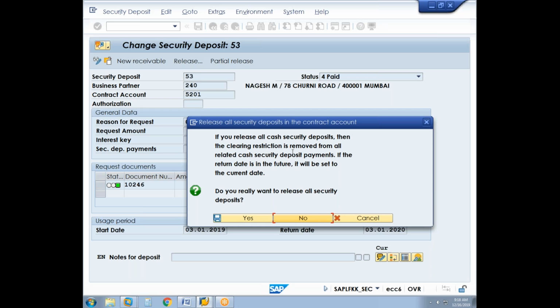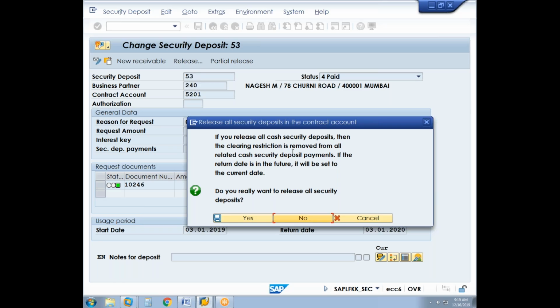Do you want to release? And also in the future, we'll be working on the interest key, okay. When the interest key is maintained on the cash security deposit, we can also calculate the interest amount, okay. Now, the interest amount accrued until the date of release will be added to the contract account, okay.